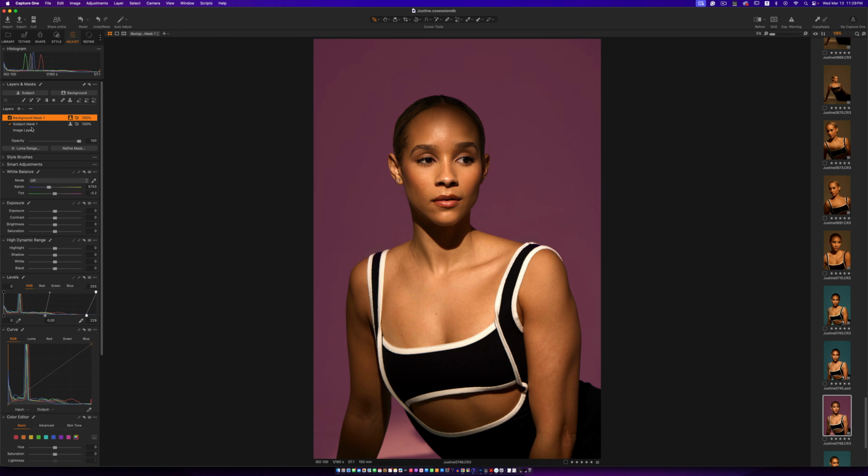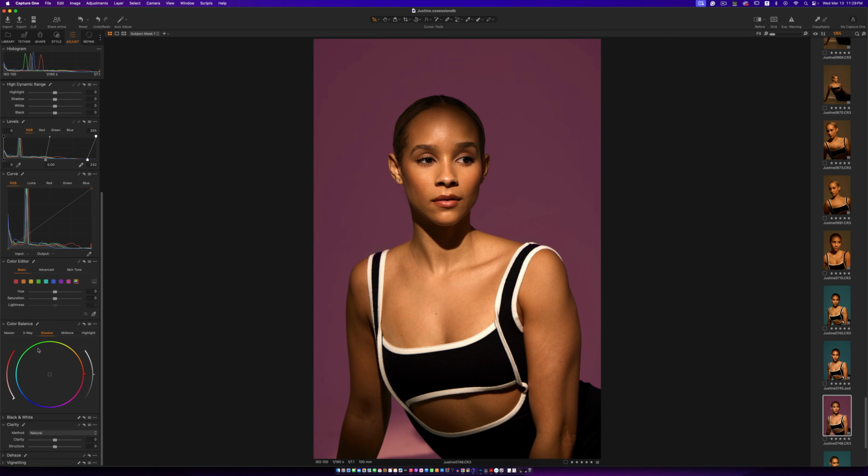Okay, great. So we're going to go back to our subject mask, and with our subject mask, what we can do is come down to our color balance again and just mess around with it, right? So we have our highlights here. We can drag our highlights down if you want. You can make your highlights more prevalent. We can pull our midtones down just to add some contrast and some structure to the image. We can raise our midtones up, to make everything look a little bit flat, but like structure, maybe add some of this.